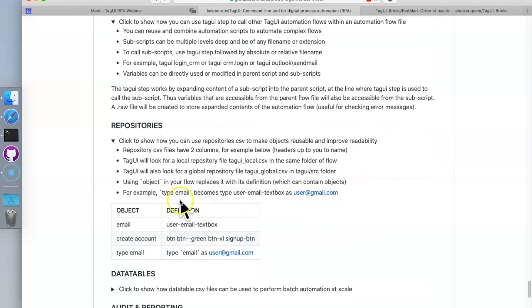Repository. This is like you separate the object information from the workflow code, right? So this is pretty standard stuff in the sense that if you separate the object definitions, the locators, XPath, CSS, or the image locator from the workflow code, what it means is that, let's say you automate an application. If the web interface changes, you don't have to change the code for all your scripts. You just need to change the object definitions source file. And it supports both local and global repository, for global scope or for just a particular folder. So it is a very useful feature if you are building something more complicated.